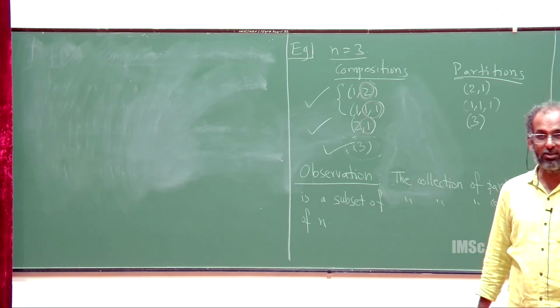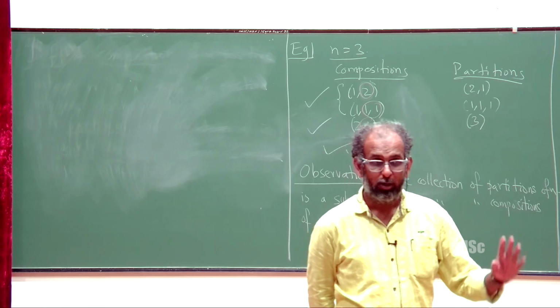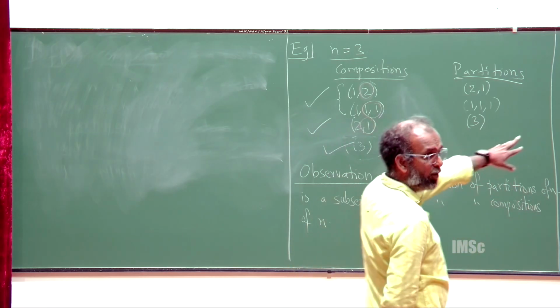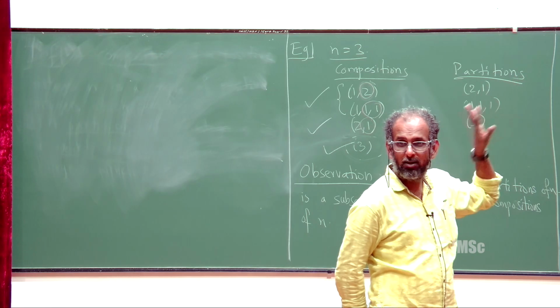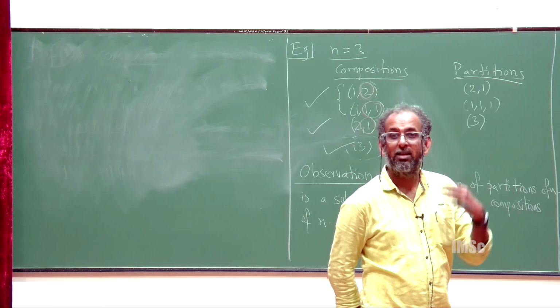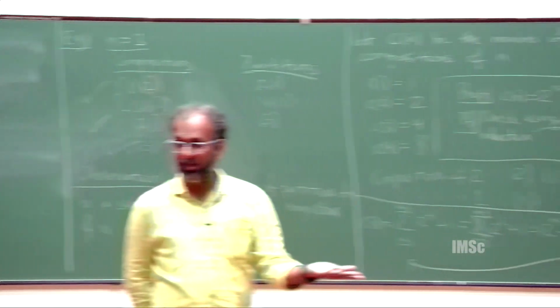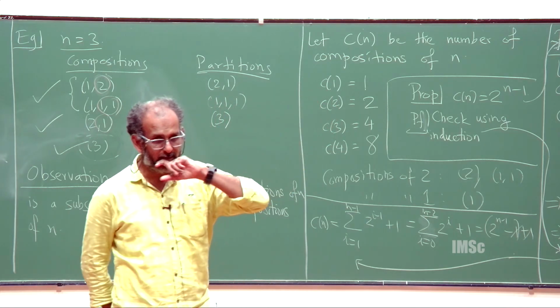Power set, yes, thank you. Someone said that, power set, very good. That's exactly what I wanted to hear. So the power set of what is 2 to the n? The number of power set of what has cardinality 2 to the n minus 1? Set with n minus 1 elements, right? It's not 2 to the n, it's 2 to the n minus 1, right?